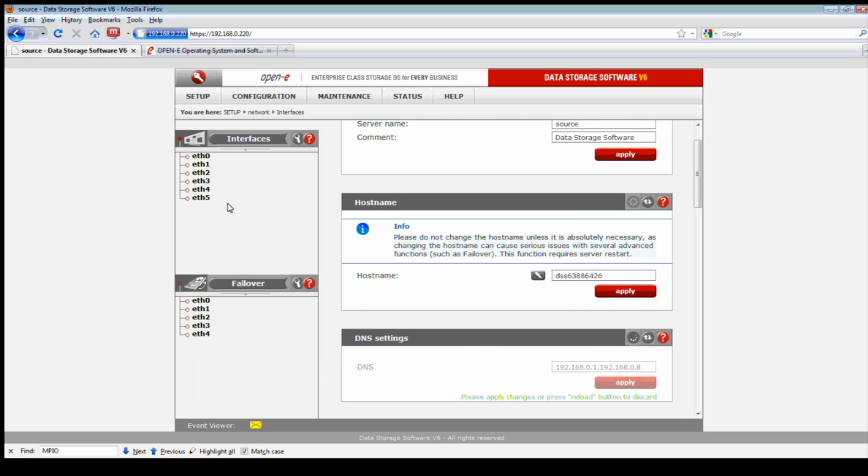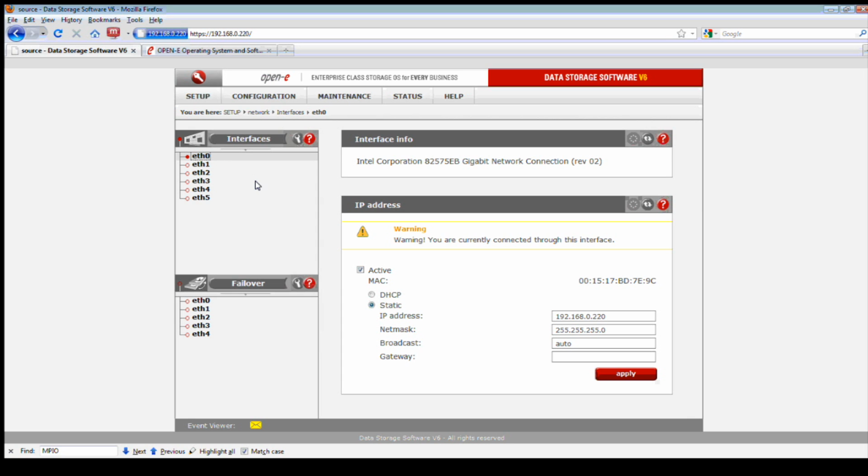And once you've set the server name and DNS, pretty much all you have to do next is set your gateway for your NICs. Now again, we talked about there being many NICs. If you see right here on the left, E0, 1, 2, 3, 4, and 5. And of course, you can have many of them, and they can be mixed. You can have 1 gigE and 10 gigE all in one interfaces list here, so you can have many of them. We go to E0.